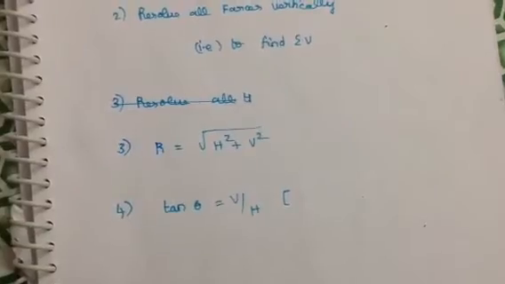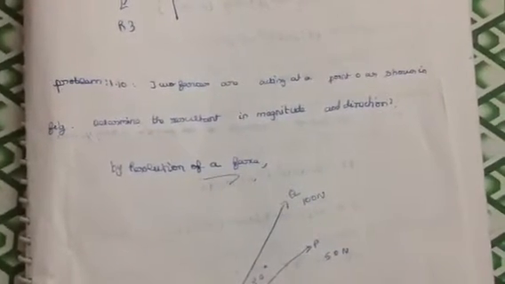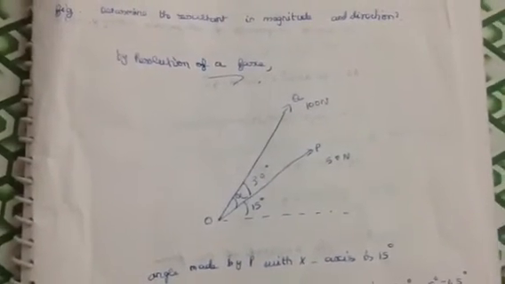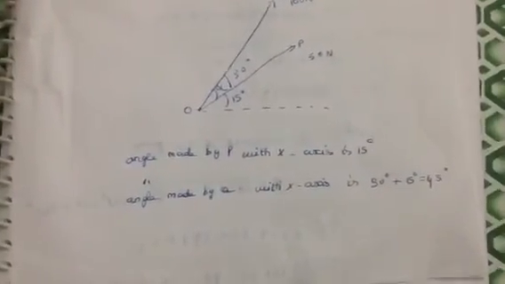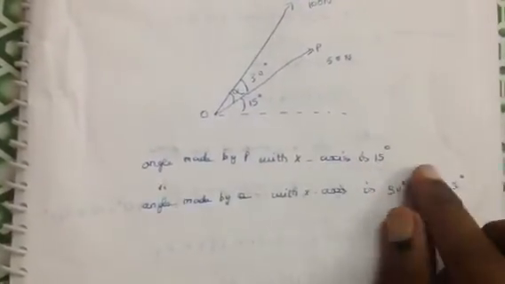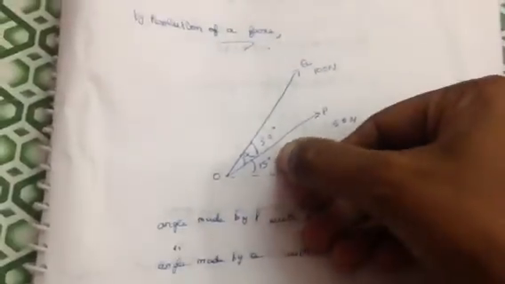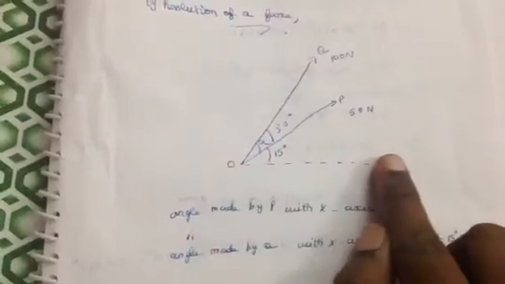Now we are going to see one related problem. Here we are going to see two forces acting at a point O as shown in figure. Determine the resultant and magnitude of the direction by resolution of a force. Here we see that two forces P and Q, one is 50 N and another is 100 N. P making angle 15 degree with the x-axis and Q force making 30 degree with the x-axis. Angle made by P with x-axis is 15 degree. Angle made by Q with x-axis is 30 degree plus 15 degree equal to 45 degree.